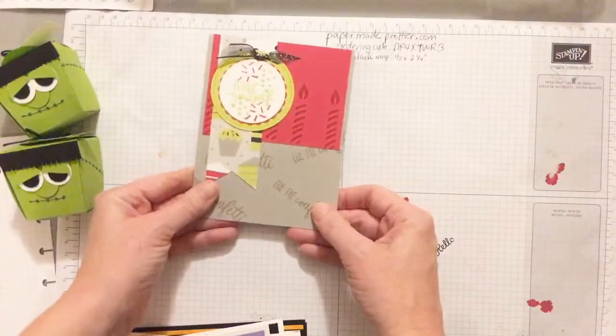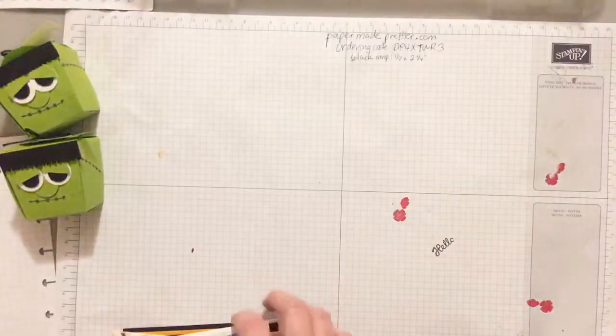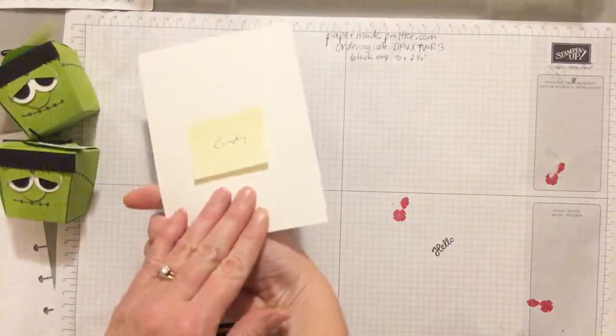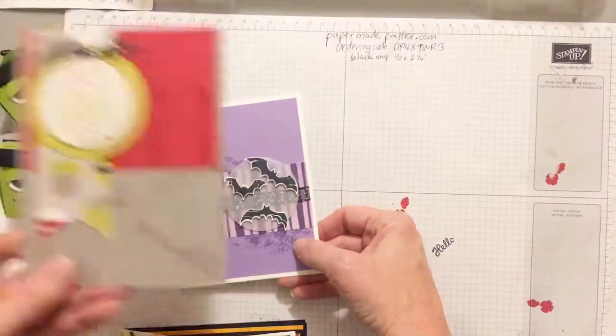This is a swap from Dana Hobby. Very cute birthday cards. We have a good variety. This is by Cindy Griffin. She always follows the rules and puts her sticker. Hey Dana, I just showed your card. Your ears should be burning.